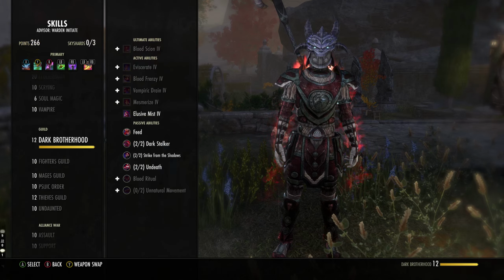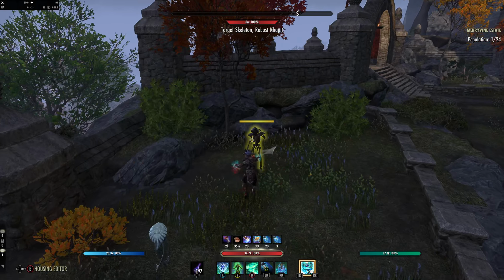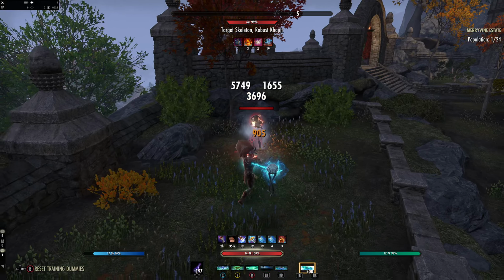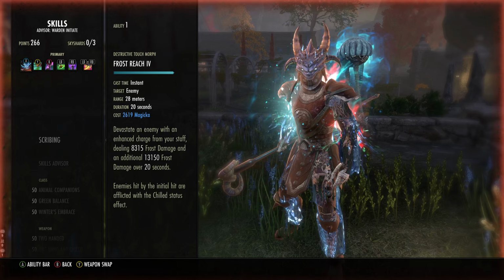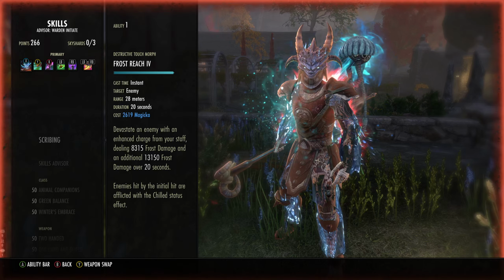As with the skills, what are we doing? Well, I just want to buff up to give you an idea of what kind of values you would expect. Just note the Death Dealers isn't procced fully on this, so the tooltip will be slightly higher. Our Frost Reach is 8.3k. It's almost 9,000 fully buffed. And it's about 15k dot.